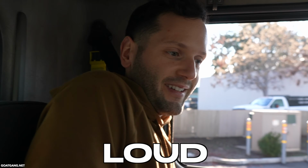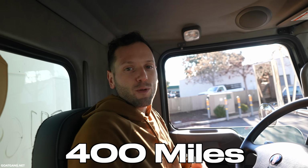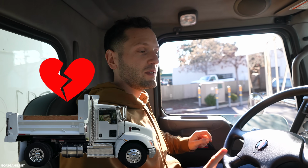My goodness, this thing is loud. So after driving it for, I'm gonna say 500 miles, I've probably put in maybe 400 miles of it. I want to tell you guys some things I love about this and some things I hate about this, and some upgrades that I've done that you're gonna love and that I love. Let's go outside and tell you some of the things.